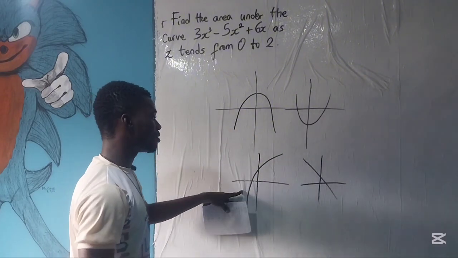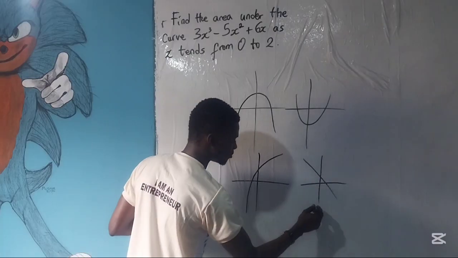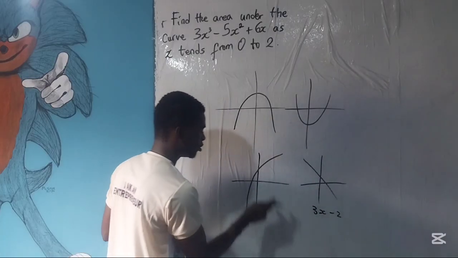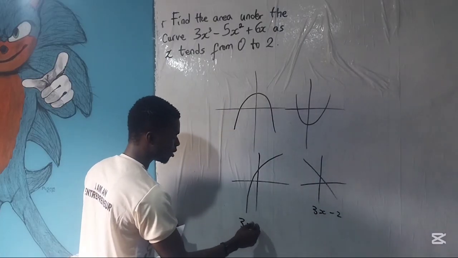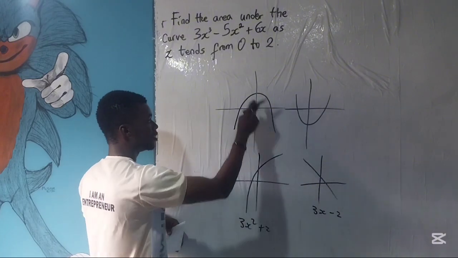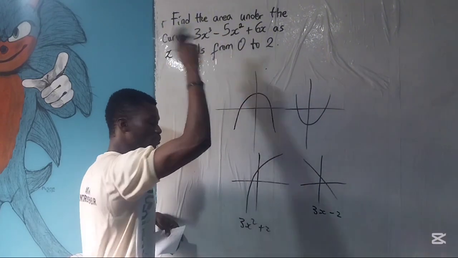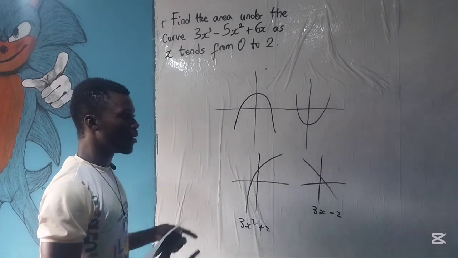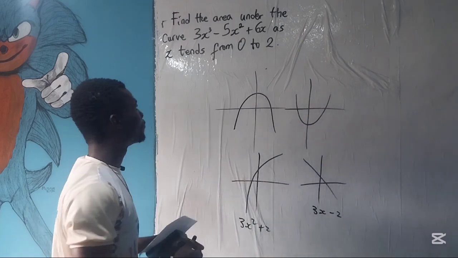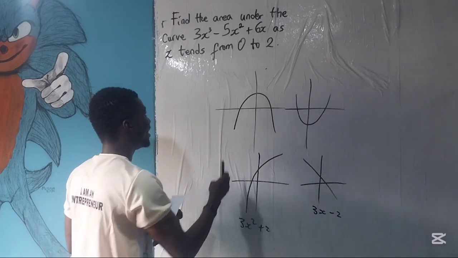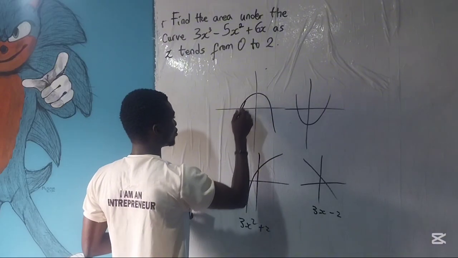Now, the linear, maybe you are doing a graph of like 3x minus 2. That's a linear graph. Then a graph of 3x squared plus 2, that's an arc. That's quadratic. Then trinomial. Trinomial will give you a parabola, which we can give a trinomial like 3x cubed minus 5x squared, like that question now.